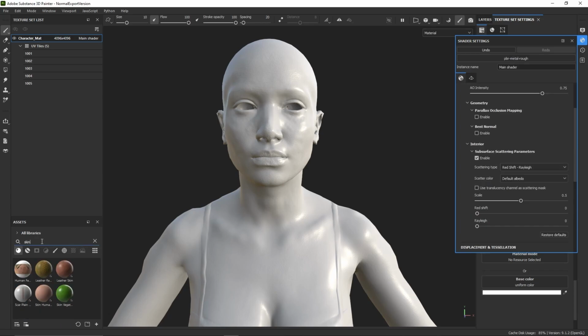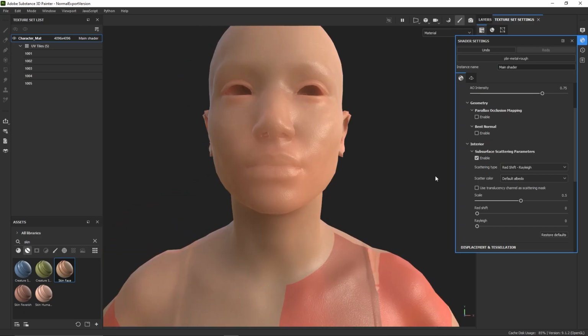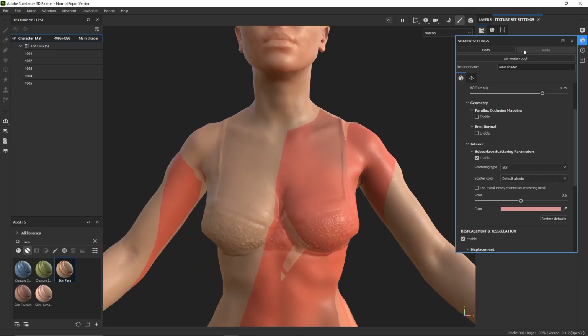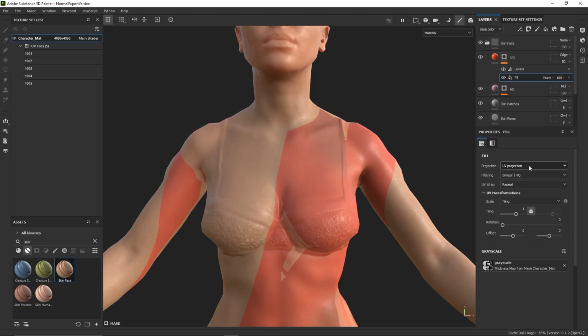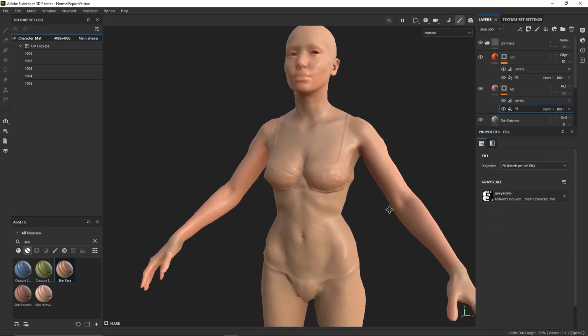I'm just going to drag and drop our skin texture. As you can see, right from the get-go we are getting something. You can play with the values here, but I would say the best way is to just export the thickness map in the end of your process, then manually adjust it inside Blender, because we cannot modify the actual thickness map here. But we can get a preview how it would look like. You can select the scattering type scheme. I'm just going to quickly fix this tiling issue. And now as you can see, it's perfectly matching with our thickness map.